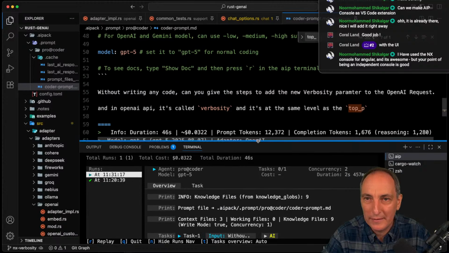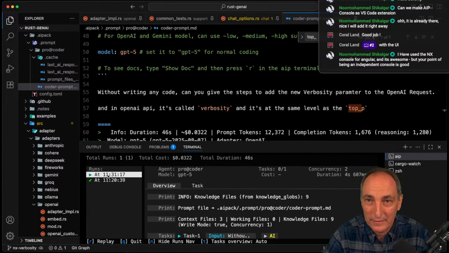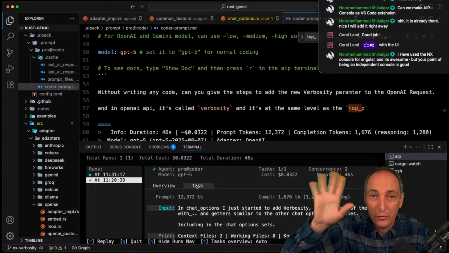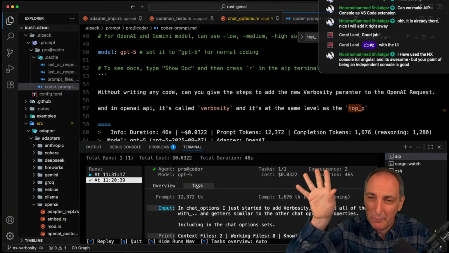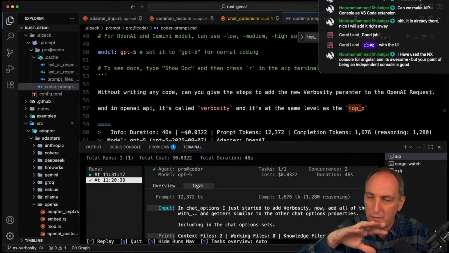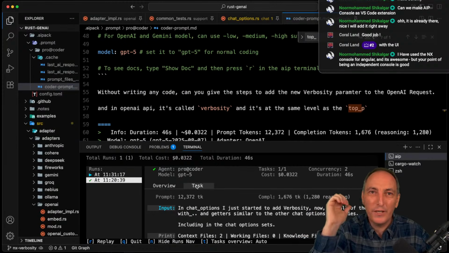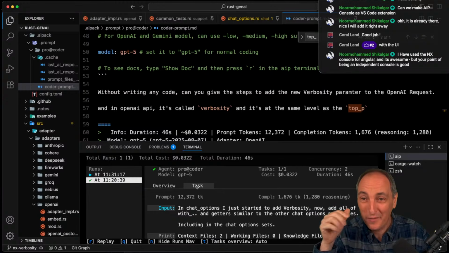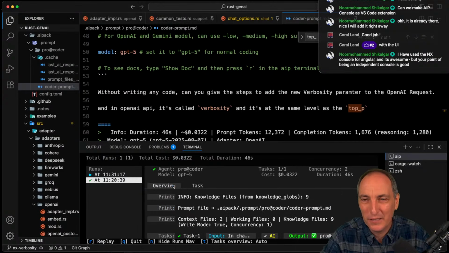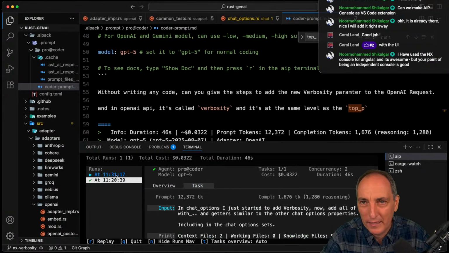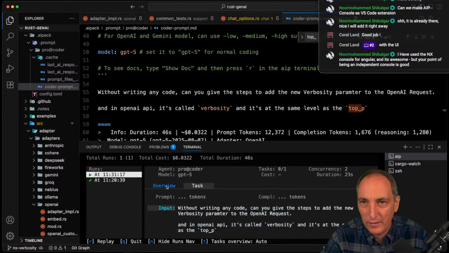Now, the cool thing again, it's a cool terminal. While it's running, I can still navigate everything. So it's done, it's open source, you can check it. It's on AI Pack, and it's using Ratatui, which is amazing, with crossterm. I've done some videos when I was learning Ratatui, and then I went very deep into it. So we have all this kind of UI now that while it's running, you can actually navigate the UI.